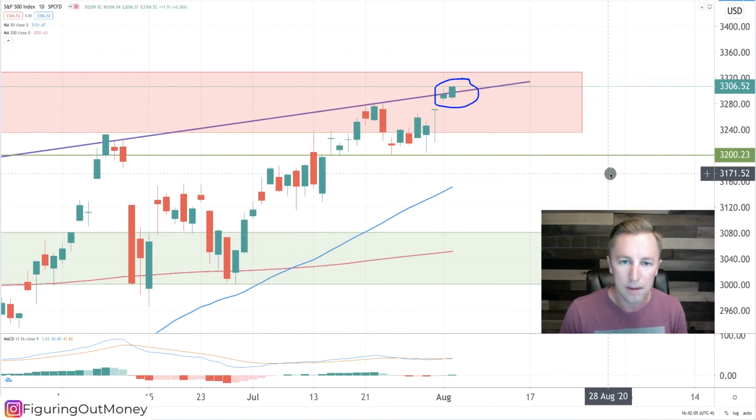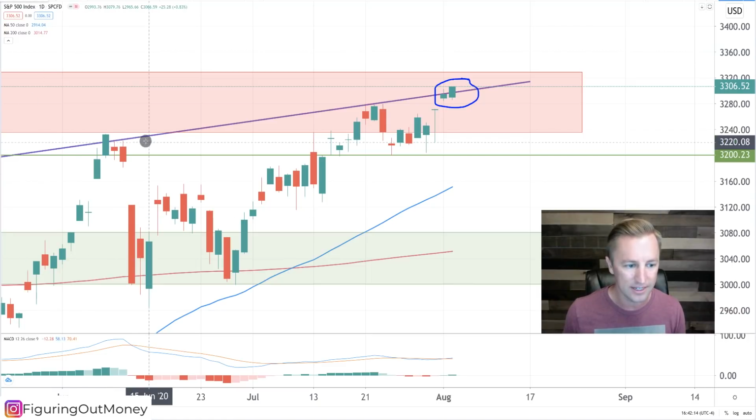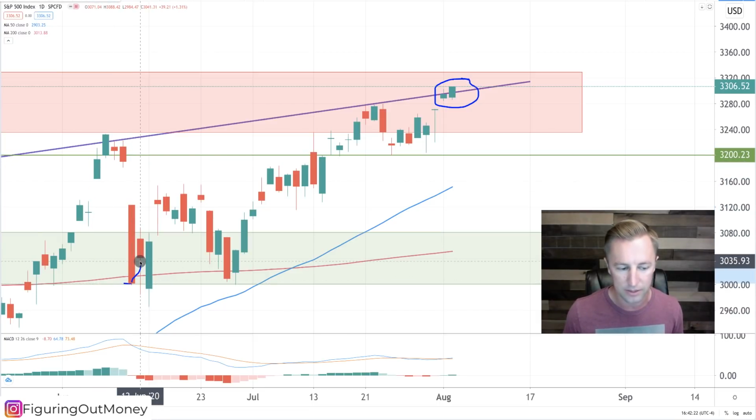Now always keep in mind, stocks take the stairs up and the elevator down. So we might wake up to a day where we just see a dramatic pullback. As you can see in this day right here, that was a very, very scary pullback. But notice where it pulled back to. It pulled back to 3,000 and then we saw that bounce. So keep that in mind when it comes to trading, where if we see scary bounces, that's what I'm talking about having a tight stop loss around main areas of support. That's how you play a pullback.